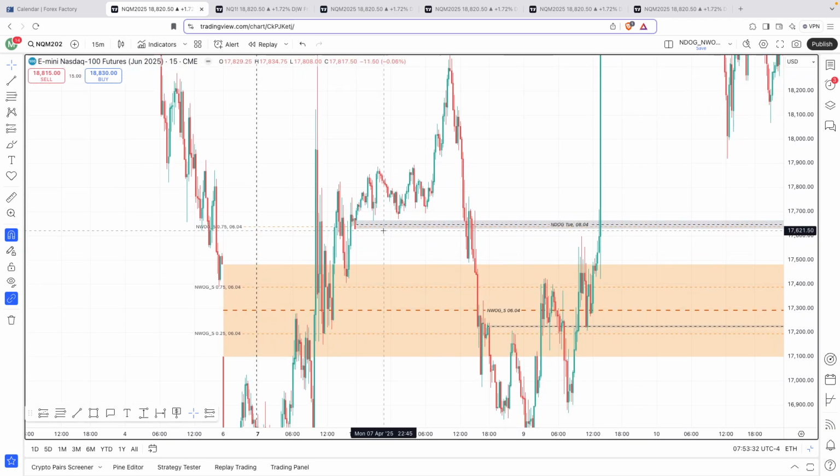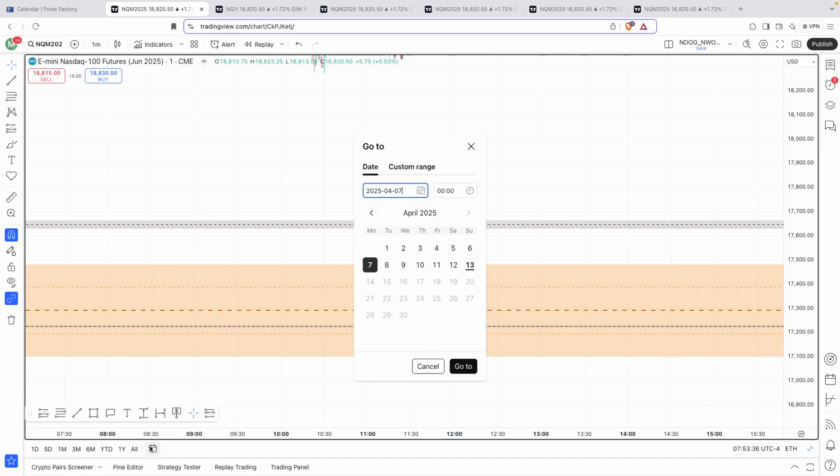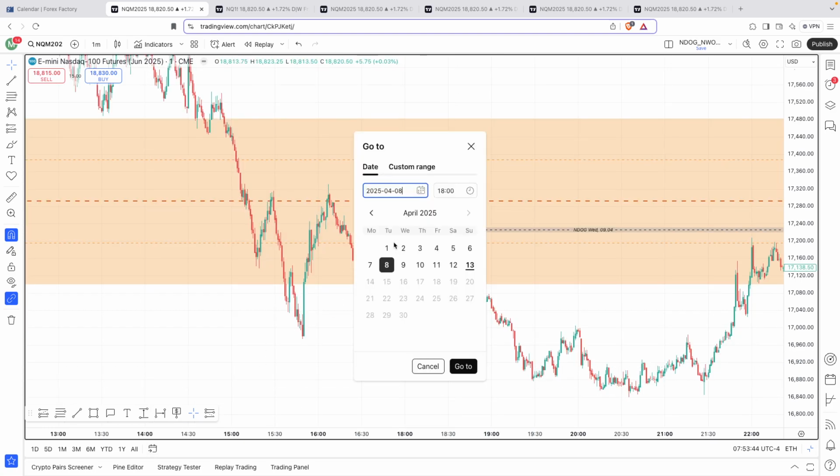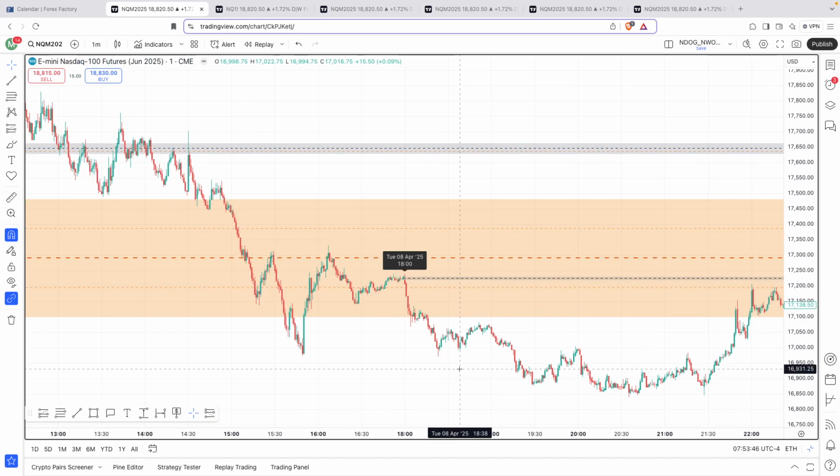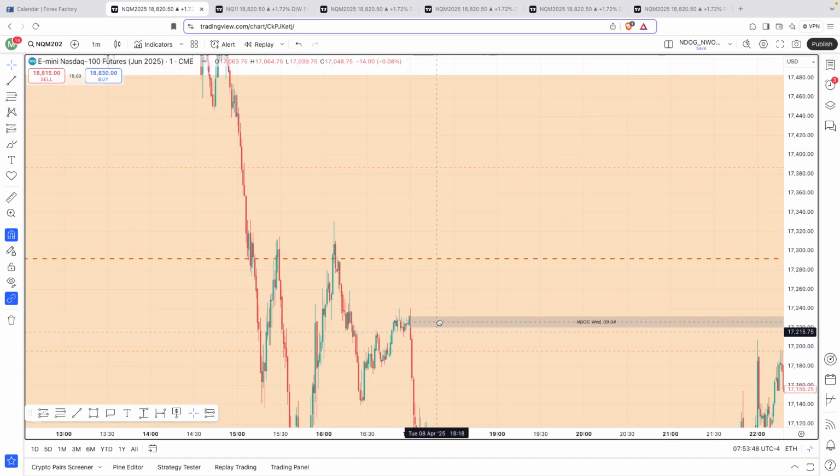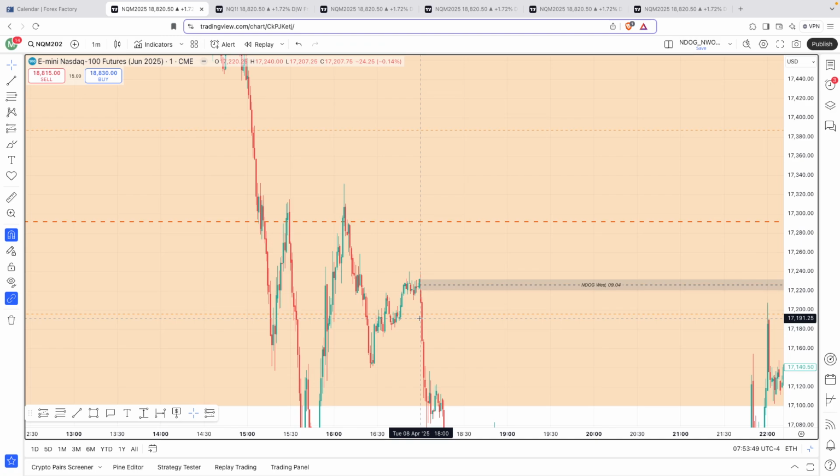And then the new day opening gap, we have the closing price in the weekdays. So for example, if we look at this one, we do take the opening price at 6 p.m. So this is when Wednesday trading starts, and the closing price at 16:59 on Tuesday. This we call new day opening gap, and it's in gray.